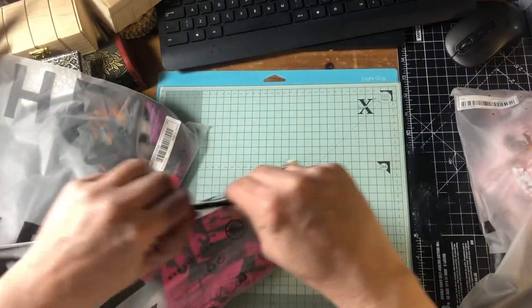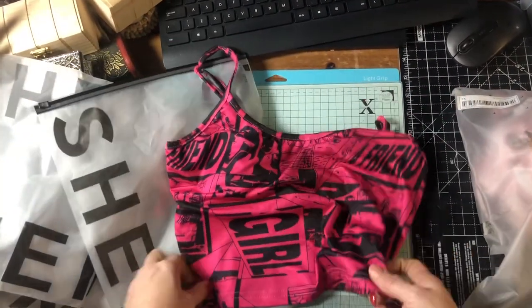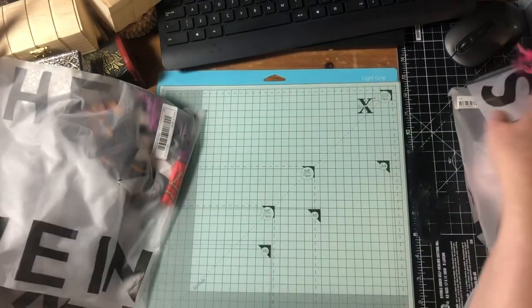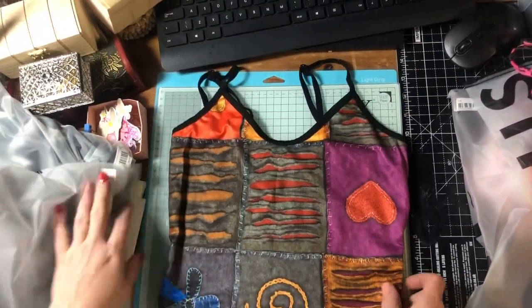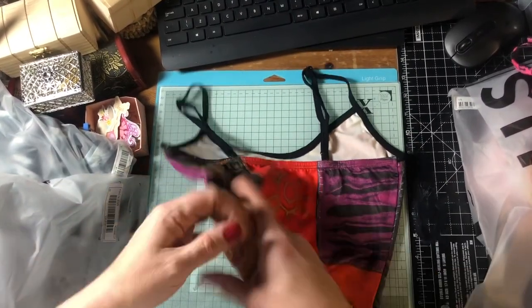This is for my little girl — well she's not little, she's 18 — my daughter Grace. She's got a very punk, alt style and I saw quite a few bits on there that I really think would have suited her. So there's that one, and there's this one. There's a pair of trousers to go with it as well, which I thought about getting her, but I wasn't sure she'd wear it. So if she wants to, I'll get it for her next time I order.